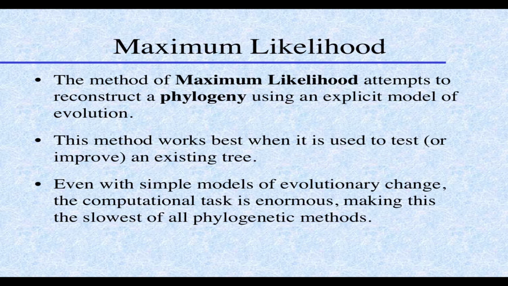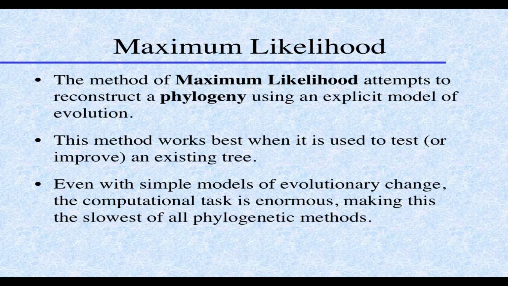What's the prior? Oh, it might be the GC composition of the organism. It might be the transition versus transversion rate that we've observed in all data, or in this organism, or in some other source of data. So it's an open-ended sort of Bayesian approach where you can bring in whatever data you want and assign frequencies and probabilities to any of the events that happen in the tree.